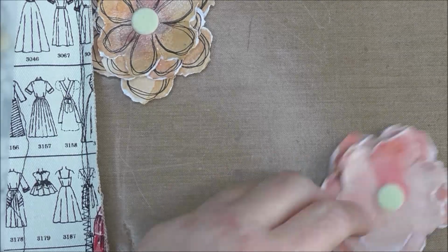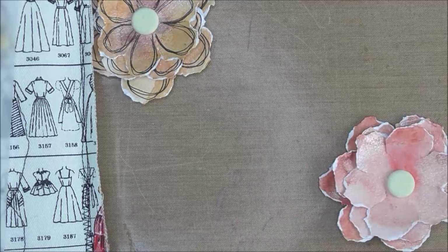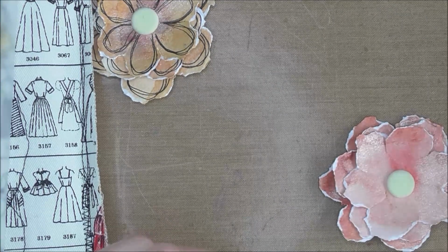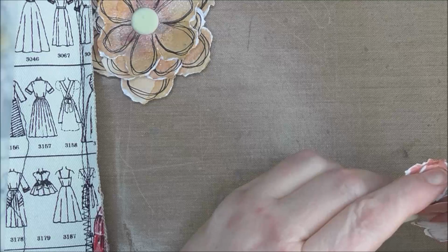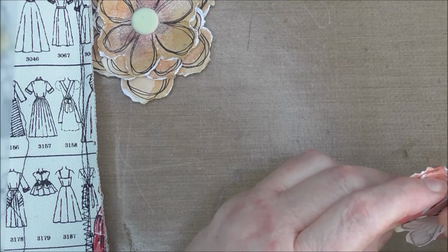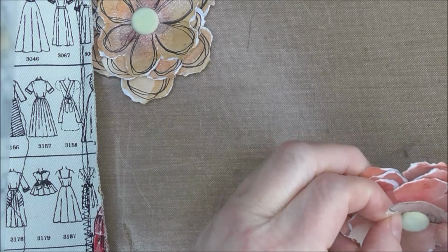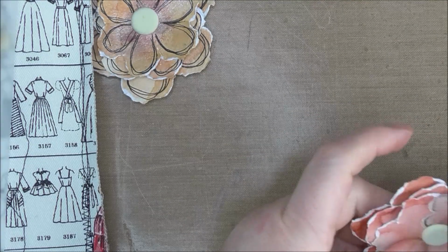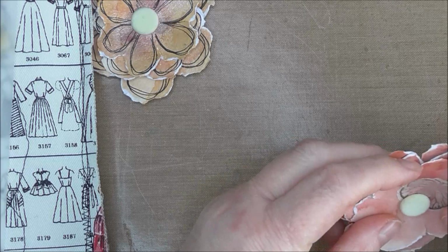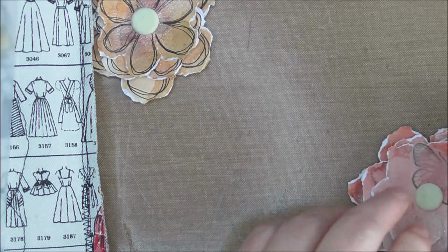So what we might do is remove our glue pin and we are just going to put a little bit of glue under there, and carefully slide it underneath the brad, so that it will be attached but we can't see. And there we go with that butterfly. That looks quite nice.